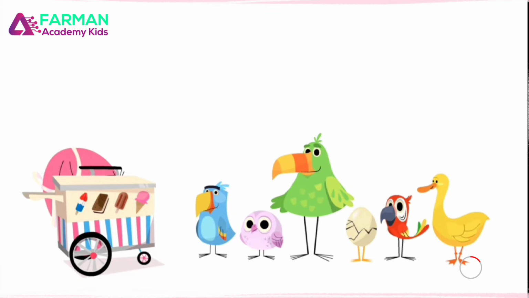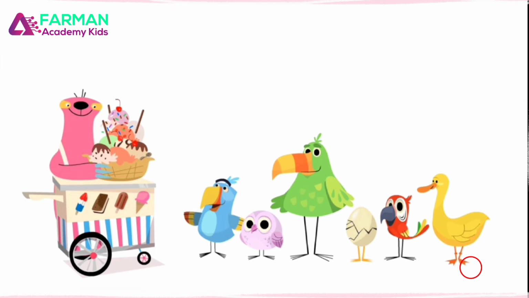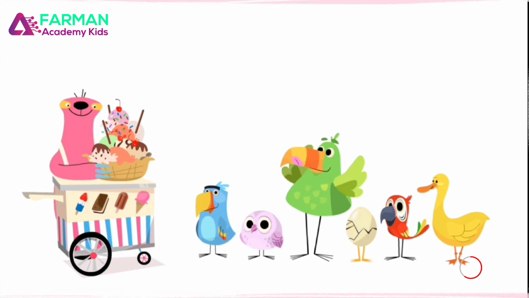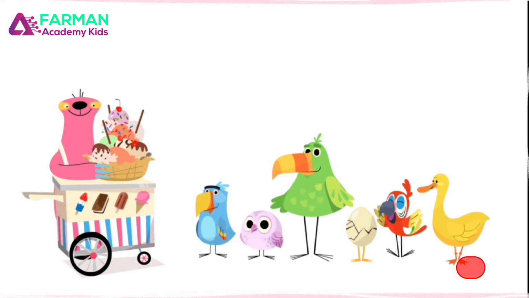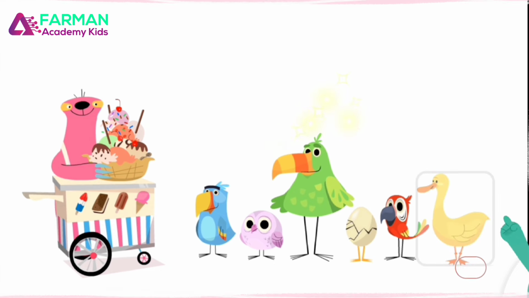Oh boy! My friends are all in line for ice cream! This friend in the front is first in line! This one is second in line! This one is third! This one is fourth! This friend is fifth! This one is sixth! Who is sixth in line? This one is sixth and last in line.